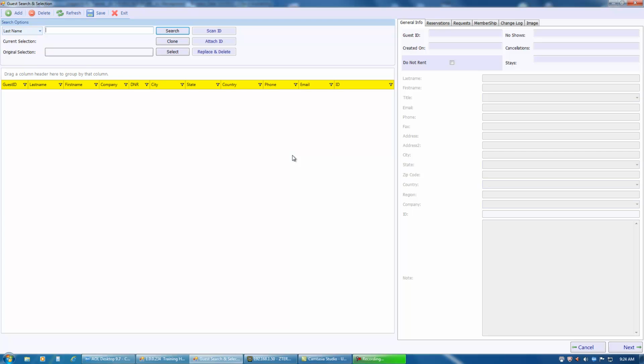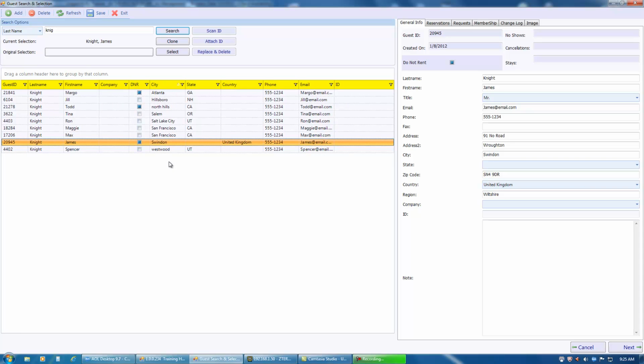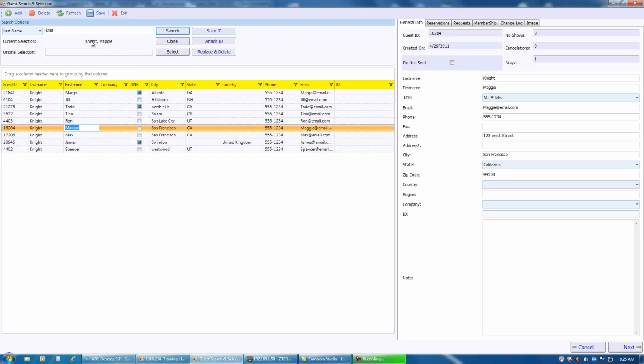Every client, every guest you have creates a profile on the system, and we want to make sure we only have one, not duplicates. So first thing we do is we search the system for the name. We can enter just partial of the last name, looking for Knight. This is all the profiles we have on the last name Knight. If this is a large list, you can click on any of these headers over here to sort by that to make the search easier for you. And also the guest is selected just by clicking on that line.